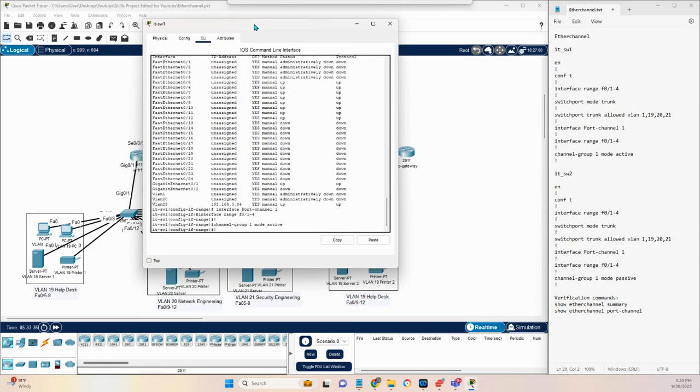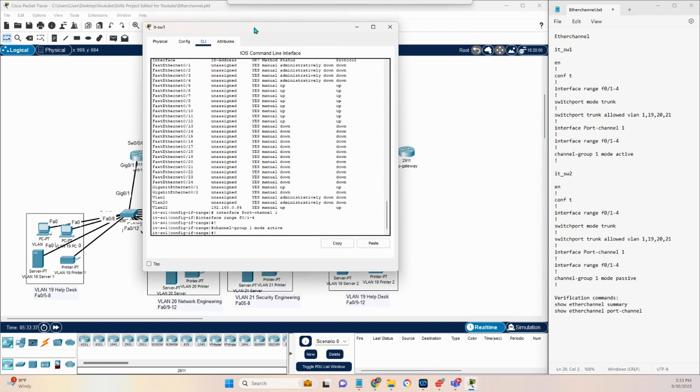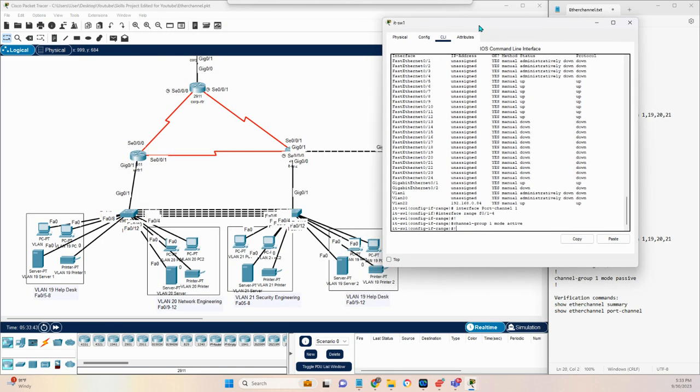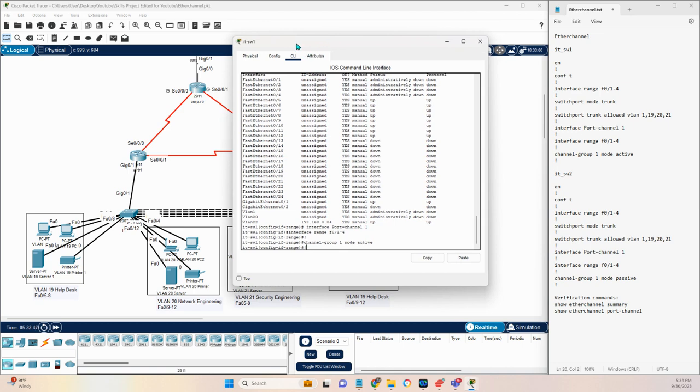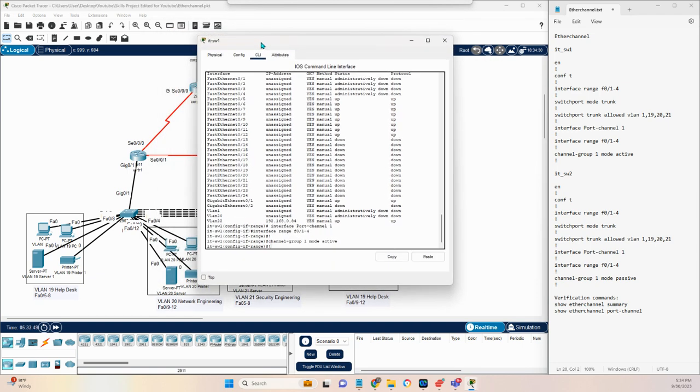I could be wrong, but it's a Cisco specific protocol. So if you did a Juniper switch to a Cisco switch, it's not going to work over PAgP. The Juniper switch isn't going to be able to understand that language.